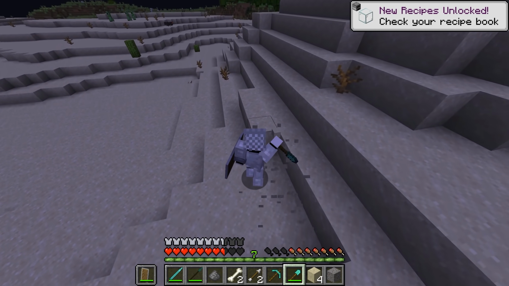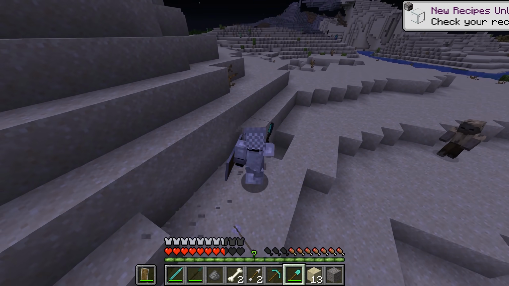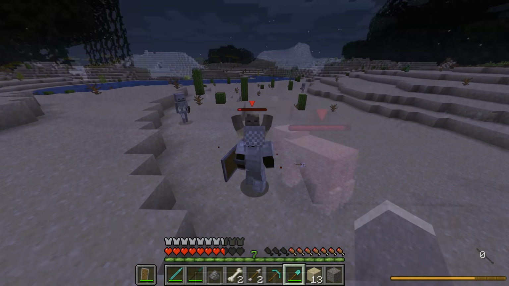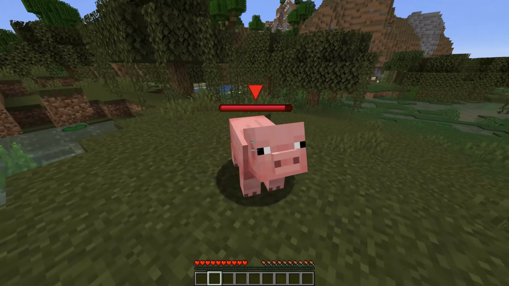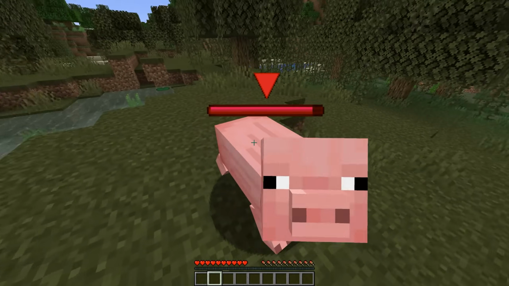Keep in mind, with this mod, you will need to switch to battle mode in order to use this combat, and this will allow you to still use tools for their other intended purposes, because in battle mode, pretty much everything is a weapon. And there's a couple game settings you can change if you'd like. For example, I've set game rule do vanilla attack to false, and this is essentially going to force you into using the new combat.